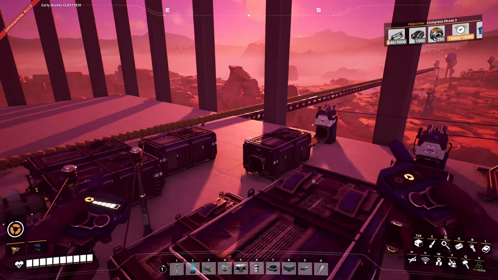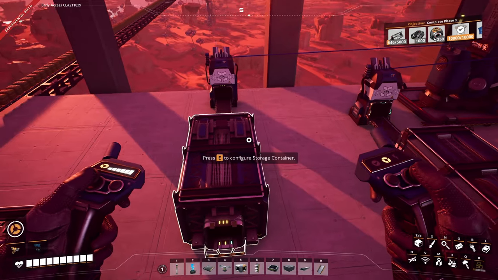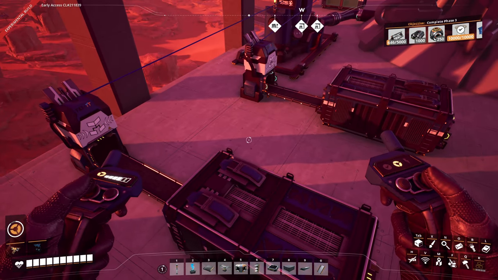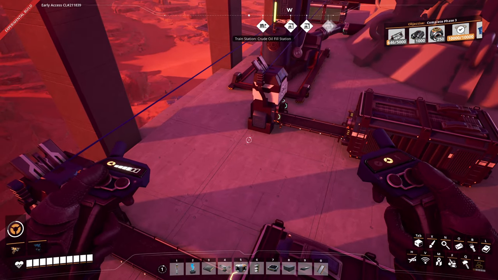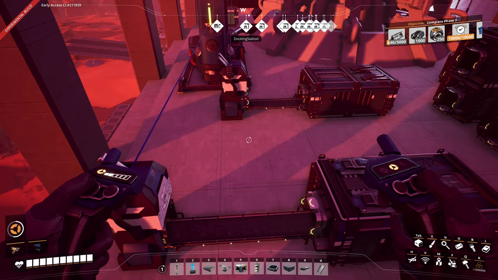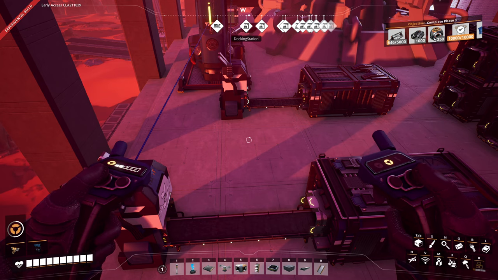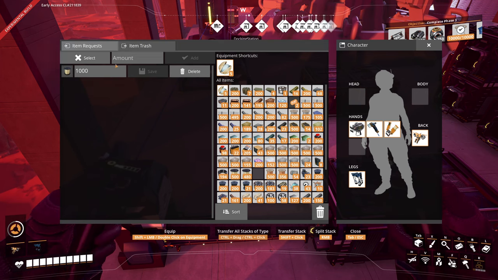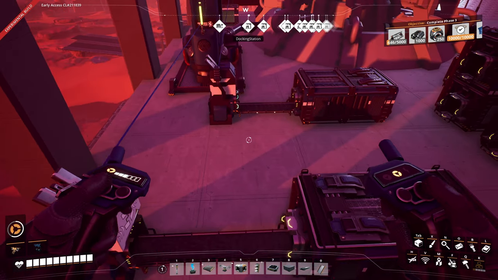Oh my gosh, let me show you something else. I feel like I've been so excited for the last 9 hours straight. It's ridiculous. Anyway, I restarted my game, and now when I hit tab for my inventory, look at that, I've got item requests and item trash. How awesome is that? Okay, let me show you how this works.